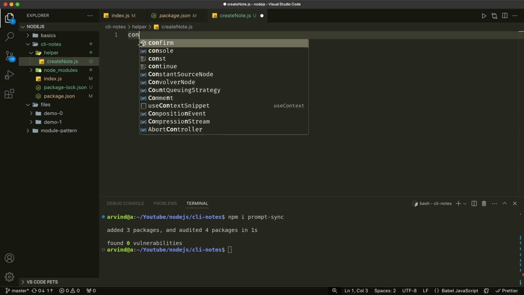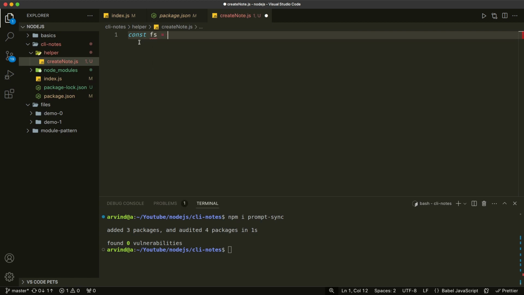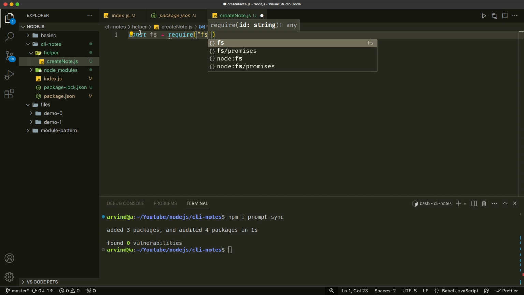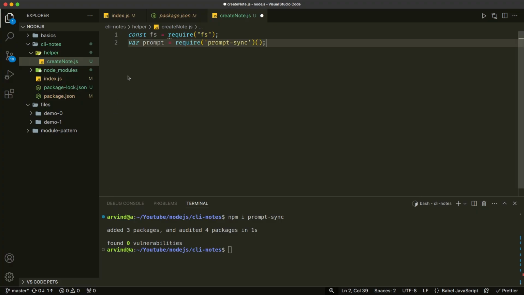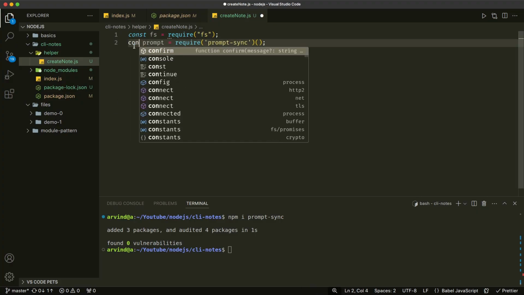So let's import them. Const fs is equal to require fs. Okay, and then we will need this prompt sync. So how do we import? We import like this. So let me copy it from here and let me paste it here. Okay, and instead of using this var, let me use const.